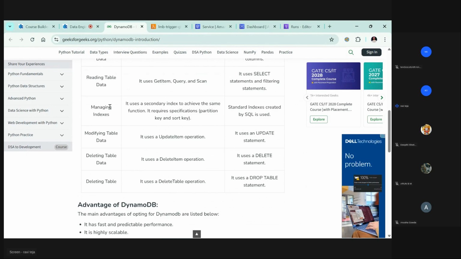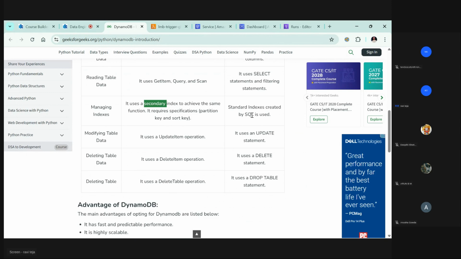Okay, managing indexes. It has a secondary index to achieve the same function. Index in the sense that if you want to divide your data for better, faster processing, you will use indexing. It's a very advanced concept.